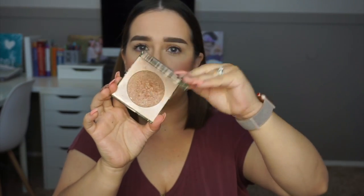And lastly, I have been using this Dose of Colors and Sarai, I love Sarai, highlighter in Soulmate. Really pretty. And for the sake of time, I'll use the same highlighter for my eyes, for my brow bone and my inner corners. And again, for the sake of time, I'll just use my ring finger, I'll just use my pinky finger to put a little highlight, and then blend it out with another finger.